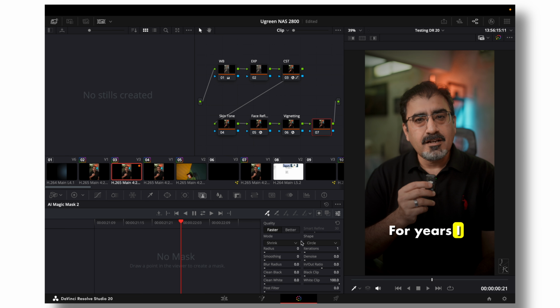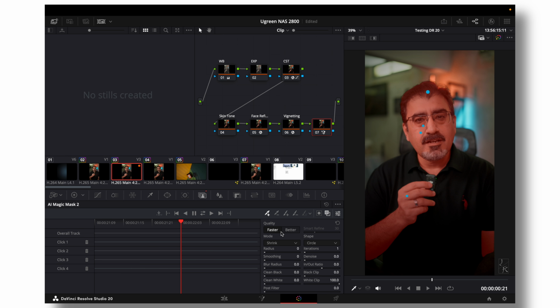Let's create a blank node, and we are going to touch my face, and we are going to turn on this mask thing. You see, just in one click, it actually covered all my face. I click it here, it's covering my entire face, then my entire hand, the other hand as well, and it left everything behind. If I want to do it on my head, let's see. All right, only my face, my hand, and my hair. That's it. Nothing else. How cool is that, and how accurate it is?